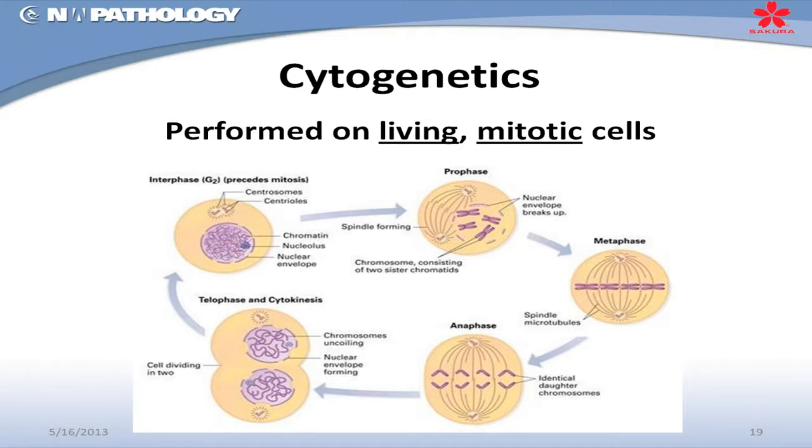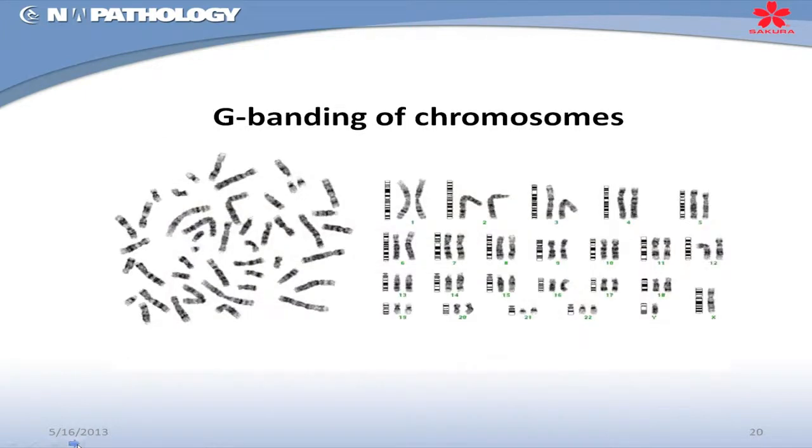And because you can only do cytogenetics on mitotic cells, you can only use living tissue to do cytogenetics, because you have to induce proliferation and stop the cells at that mitotic phase to get the chromosomes from them and analyze. And that can only be done if the cells are actually living. And that's an important thing to remember.